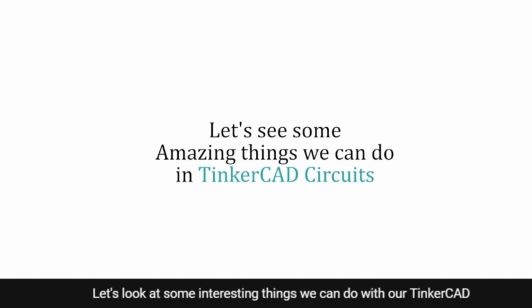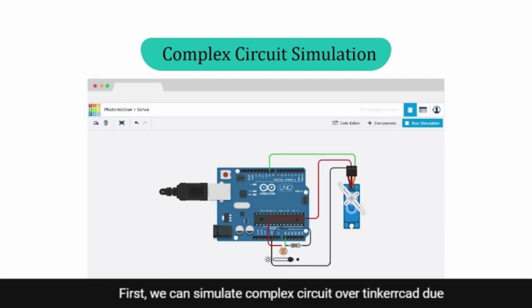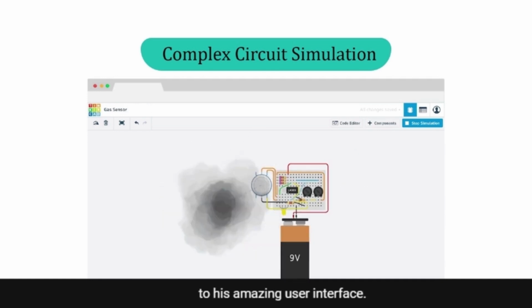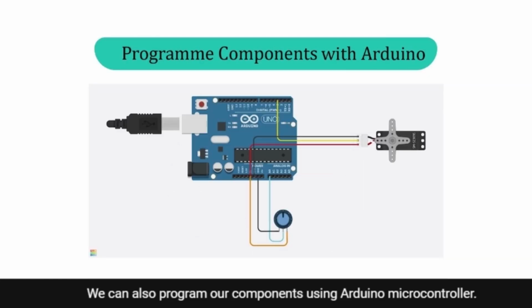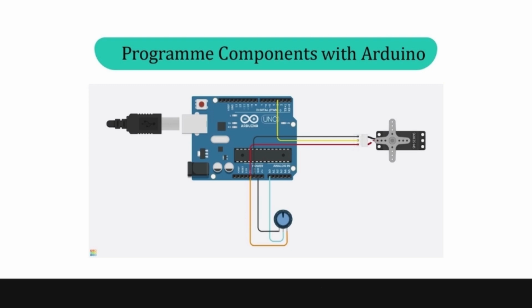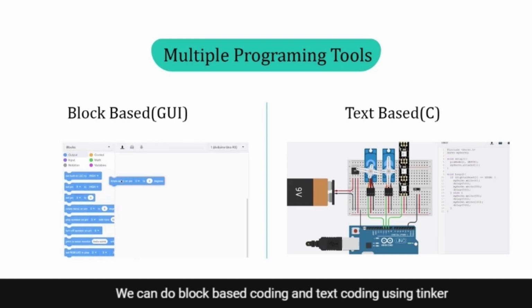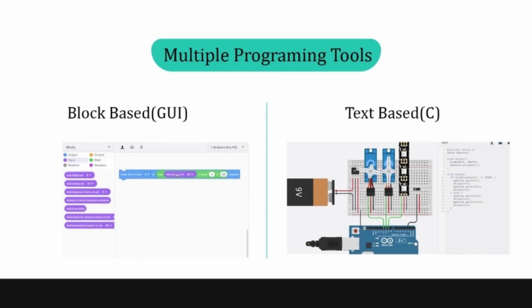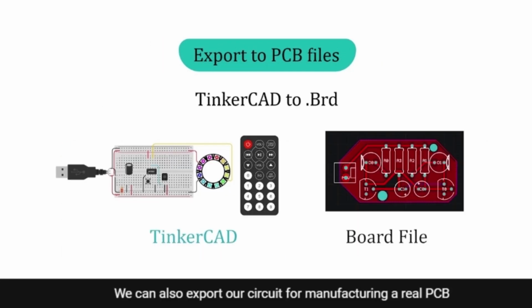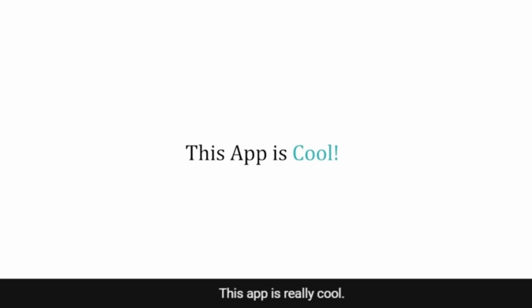Let's look at some interesting things we can do with our Tinkercad circuits. First, we can simulate complex circuits over Tinkercad due to its amazing user interface. We can also program our components using Arduino microcontroller. We can do block-based coding and text-based coding using Tinkercad circuits on microcontroller boards. We can also export our circuit for manufacturing real PCB circuits. Wow, this app is really cool.